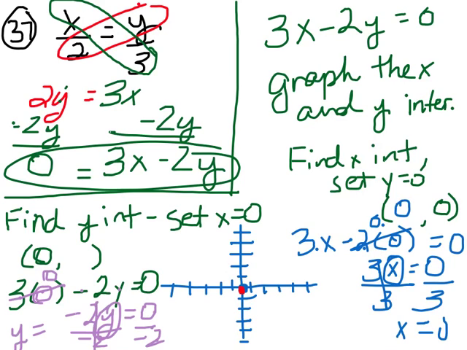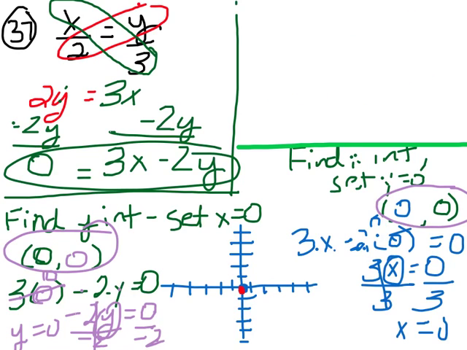Oh, that's not very helpful, is it? Because look at my x-intercept and look at my y-intercept. They're the same point. I can't graph this line if I don't have 2 points. So I only got 1 point out of that. Let me erase some stuff here. Okay, so what am I to do? My x and my y-intercept ended up being the same thing.